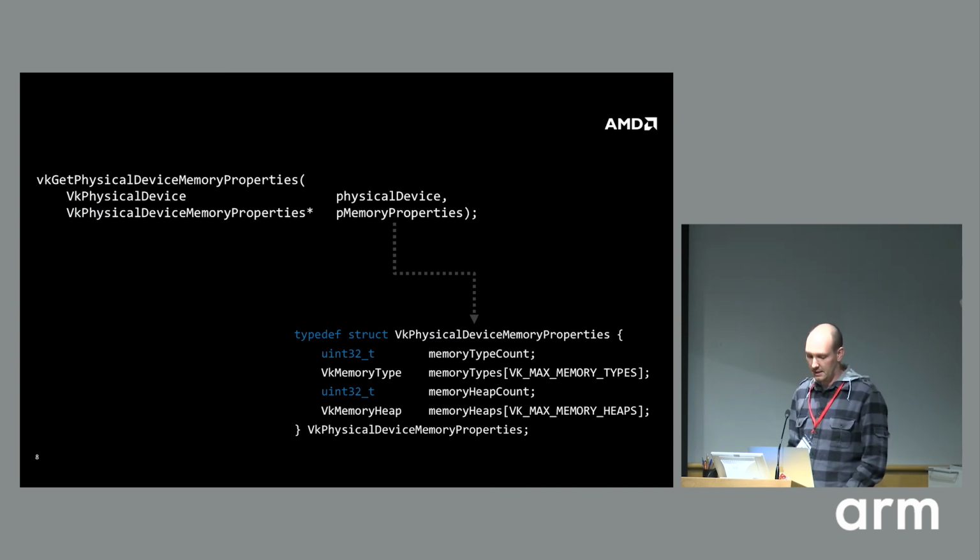The way you choose it is by using this stuff. At the start of your game or your app, most likely, you will query the memory properties of the device, and you will get back a structure called VkPhysicalDeviceMemoryProperties. Inside there, you've got a bunch of memory types, and also a bunch of heaps. The index that we referred to on the previous slide is an index corresponding to the memory type.